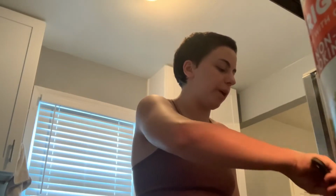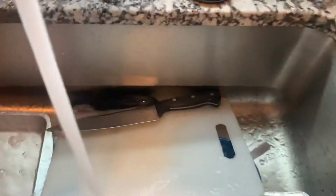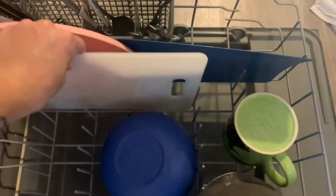Plus, you're just waiting for your potatoes to boil. So what else are you gonna do? Anyways, we're gonna do that now. Washing the dishes. I'm washing dishes. Putting dishes away.